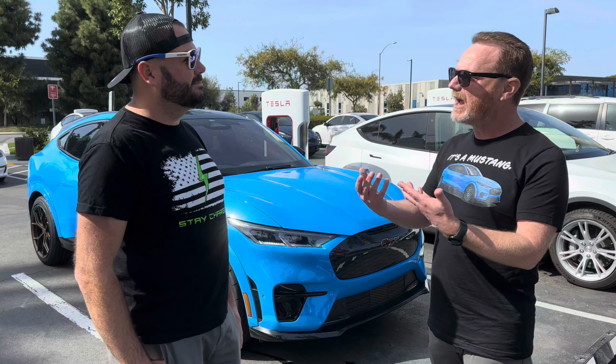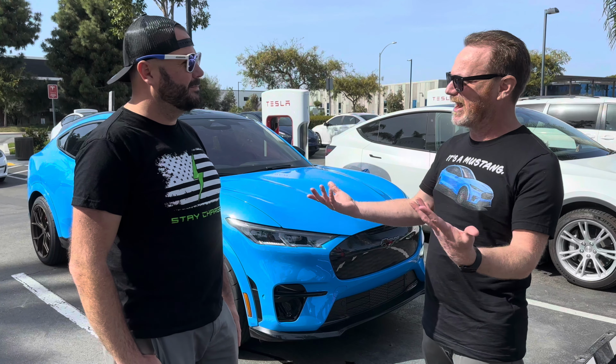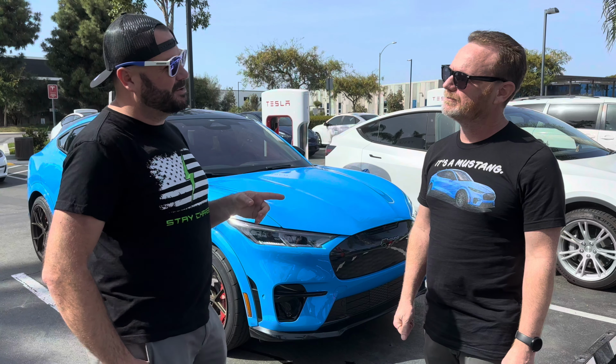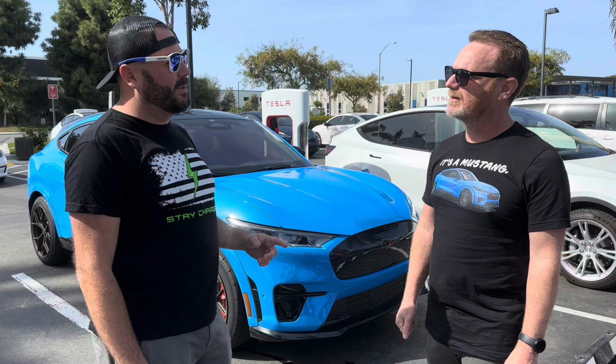But just having those extra options, and then when we get to Vegas, having extra options there as well. They're opening up, I think, 2 or 3 superchargers in the last 3 to 6 months in Vegas as it is. In fact, I hope soon, if it's not already open, that Red Rock supercharger is going to be pretty cool. Oh, nice. It's on the west side of Vegas.